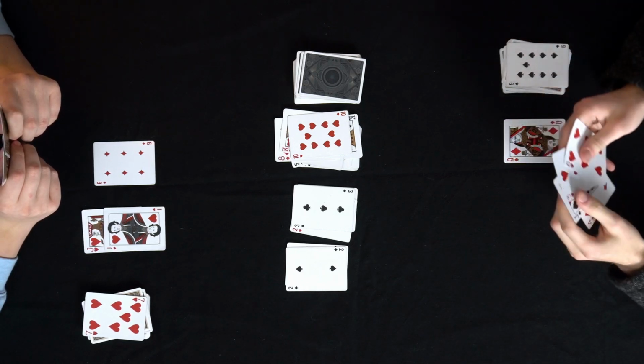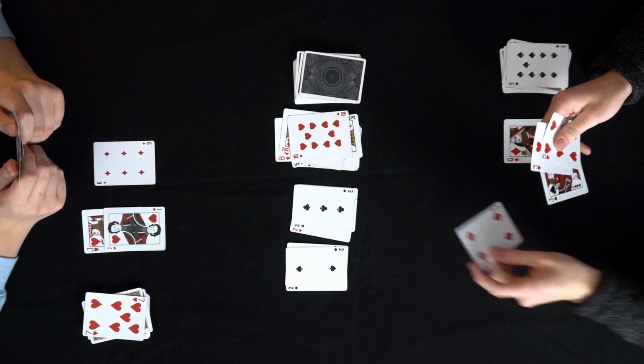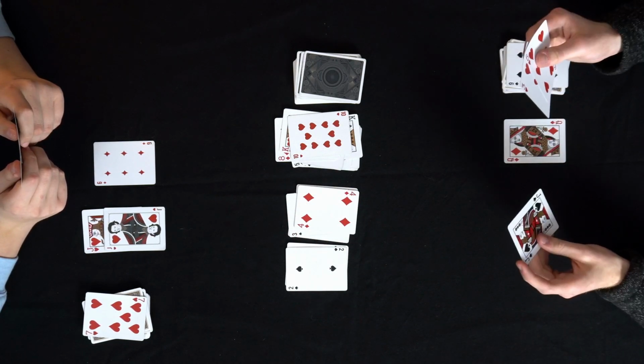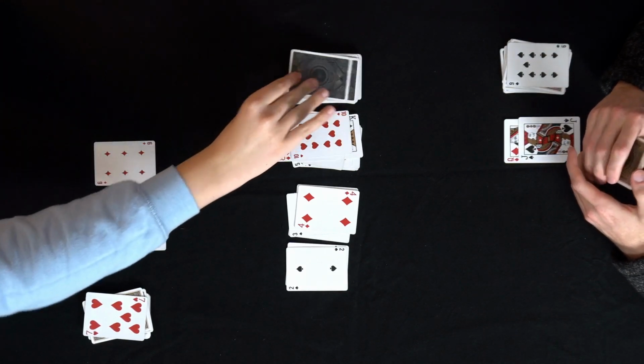Well, I can't do much to get towards my own card, and I can't do much to block Diana. So I'm just going to play down this 4, so I get a little extra cards next turn. And then I'm going to discard my jack on top of that queen. I will draw up to 5.